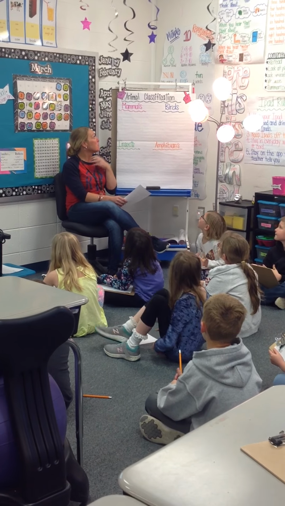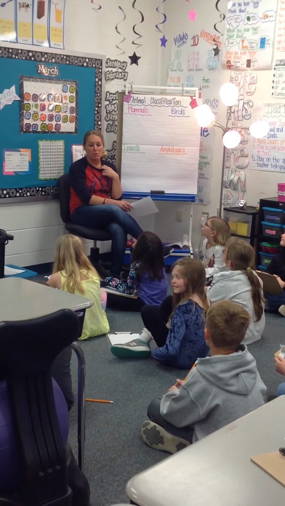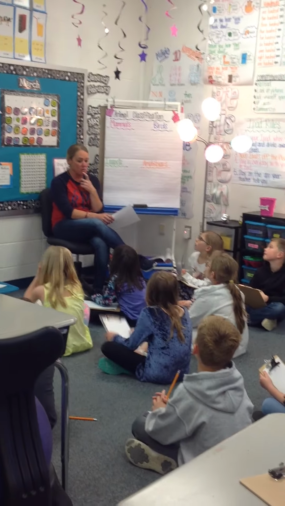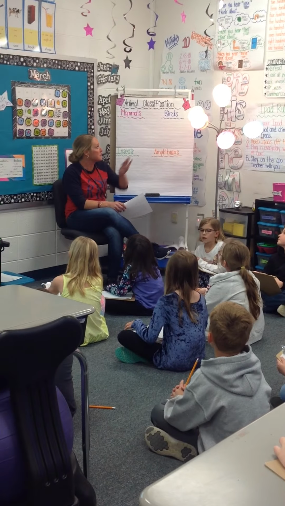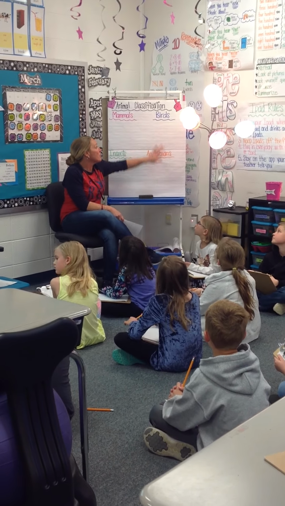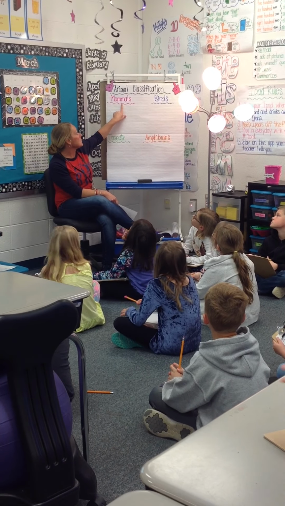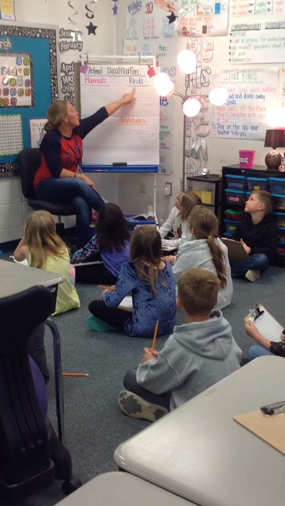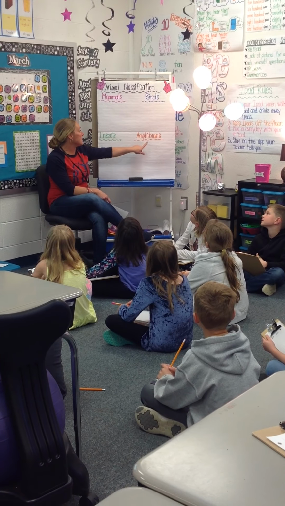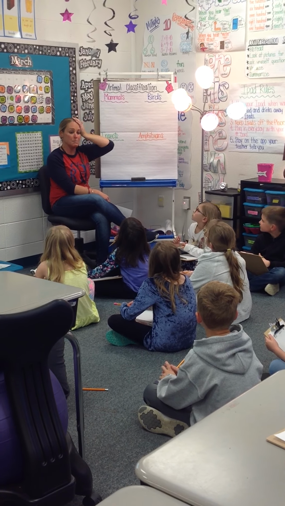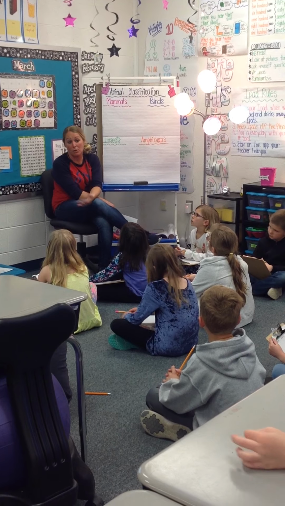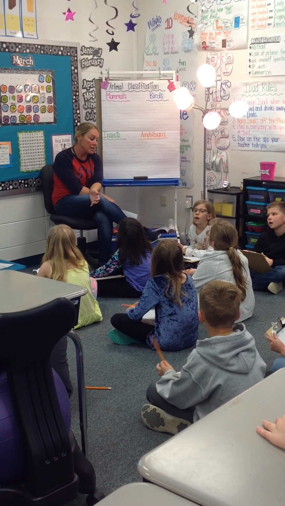Again, this week what we're going to be doing in writing is animal classifications. So you have paper in your hand, and the reason you have paper in your hand is because we're about to learn about these 4 different classifications of animals. So let's look. This one is mammals. We have birds, insects, and amphibians. So these might be things that you have already heard about or seen in nature.